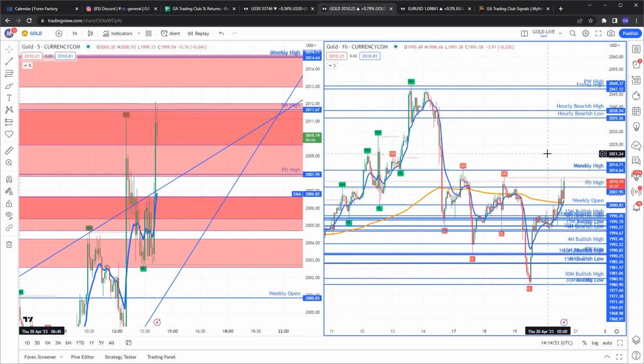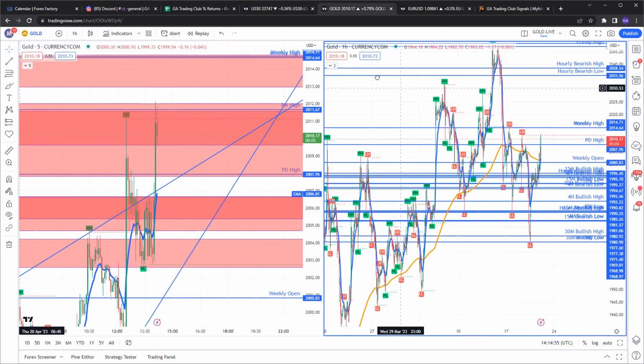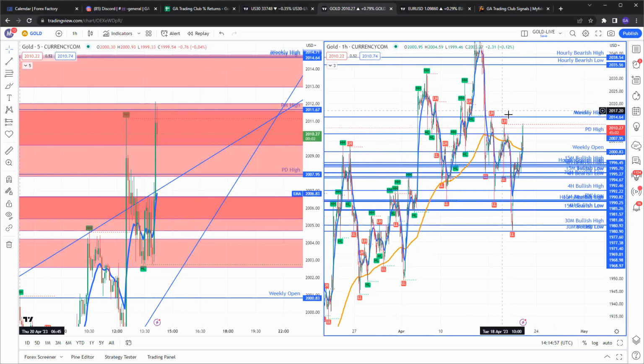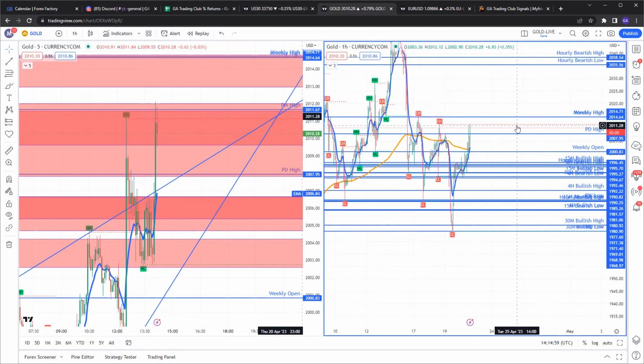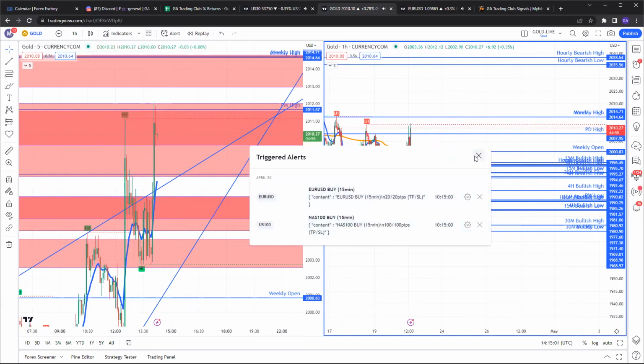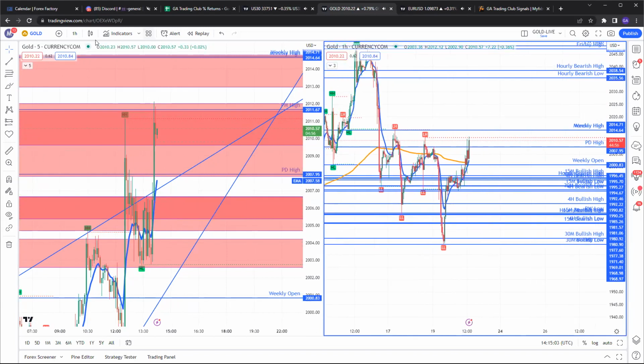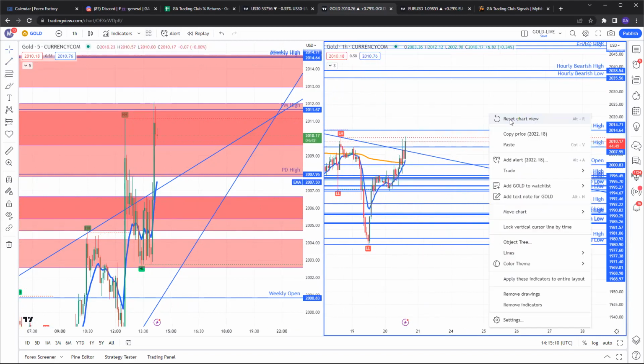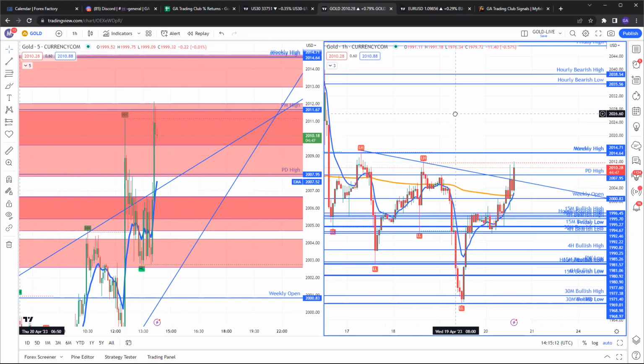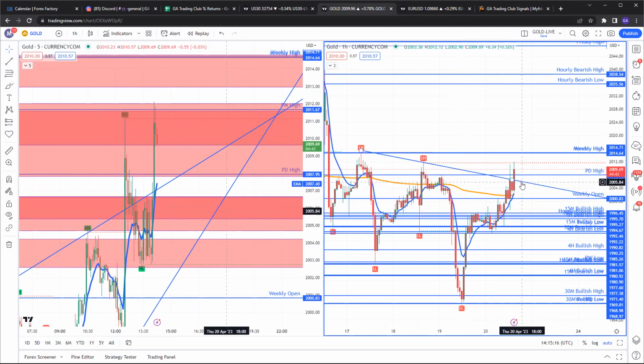So for gold on the hourly, if you're looking for structure, what can we see here? We see this trend line that got possibly broken right here. Let's see the retest of that. Yeah, so this retest would be around here, and you can see this is an opposite trend line, because this is the hourly and this is the 5-minute.